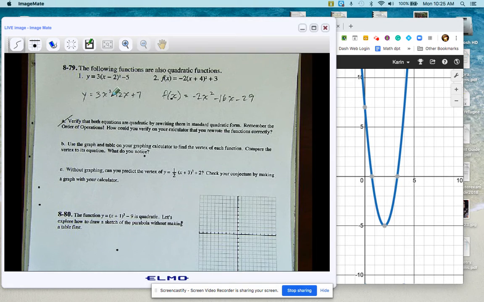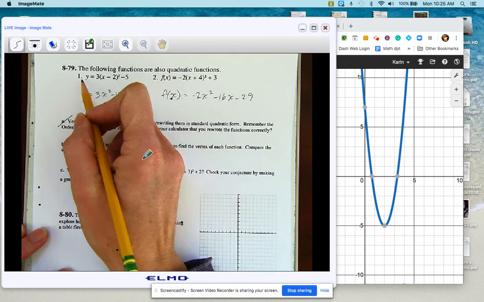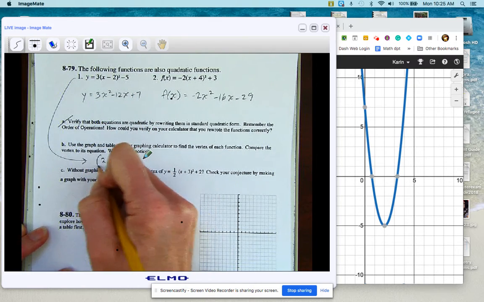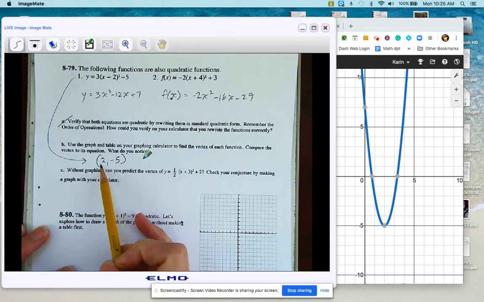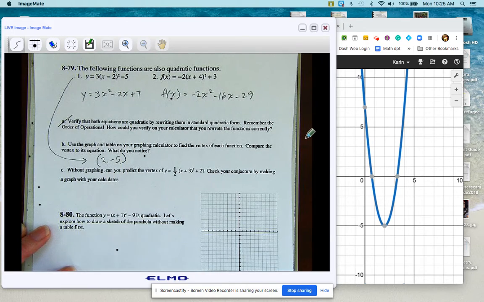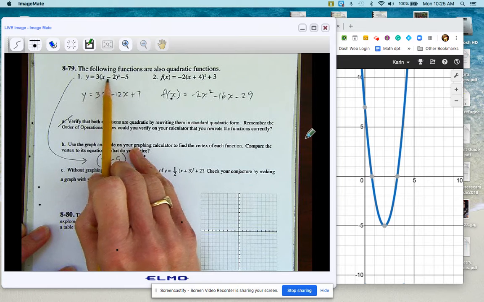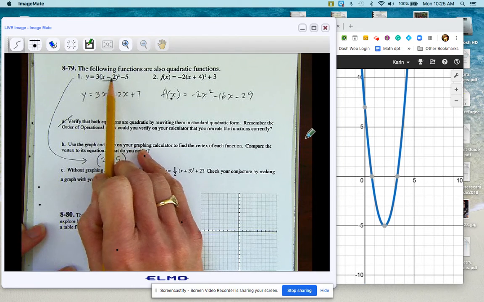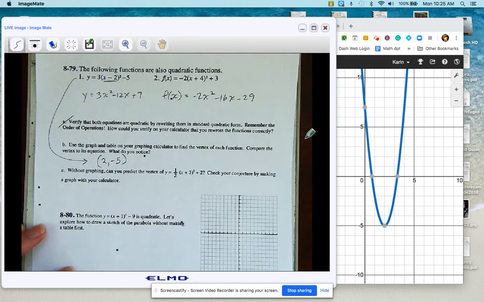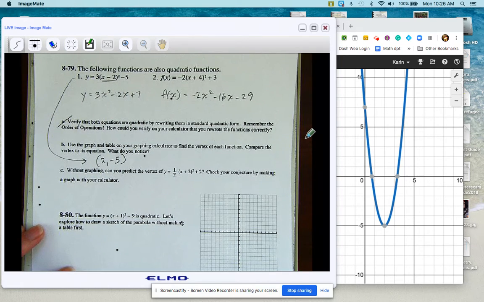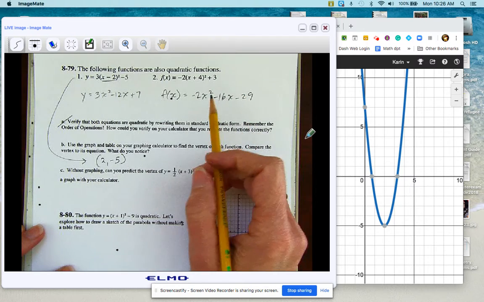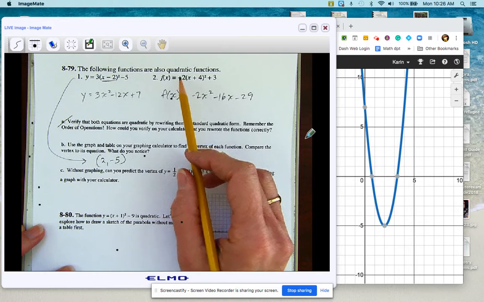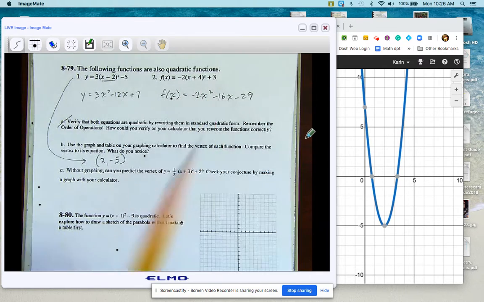So let's compare that with our equation. The vertex of this one right here is 2, negative 5. What's special about when I make x be 2? When I make x be 2, 2 minus 2 is 0. 0 squared is still 0, times 3 is still 0, and I'm going to end up with negative 5. All right. Let's look at this one. What do we think the vertex of this one is going to be? Well, what x value would make this 0, and then what would I get?